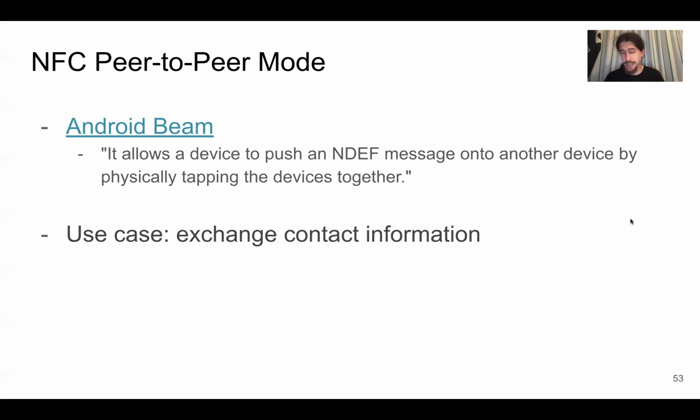This was one of the main use cases, where basically you take two phones, you put them together, and somehow they understand, hey, we are in this together, peer-to-peer mode, let's exchange contact information. My understanding is that this kind of mode and Android Beam is falling out of use, but for completeness, I'm discussing it here.